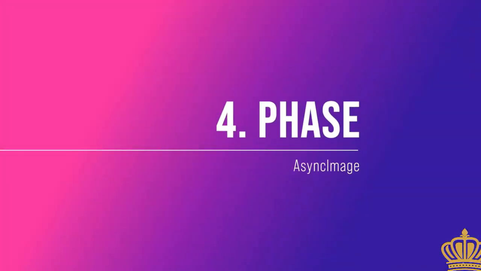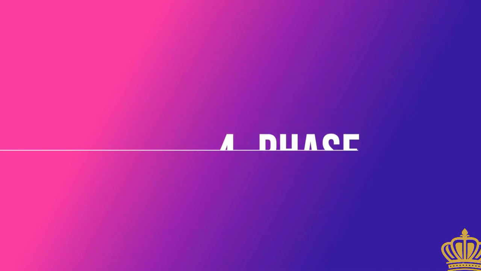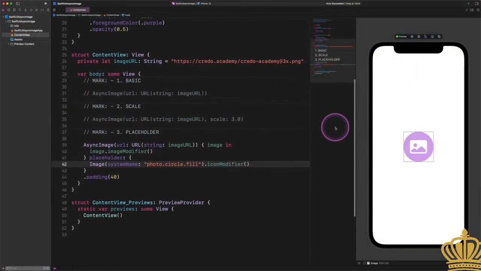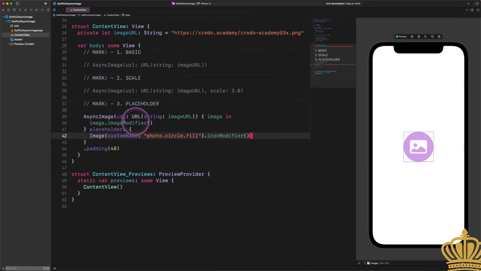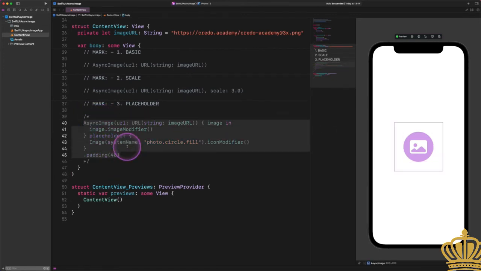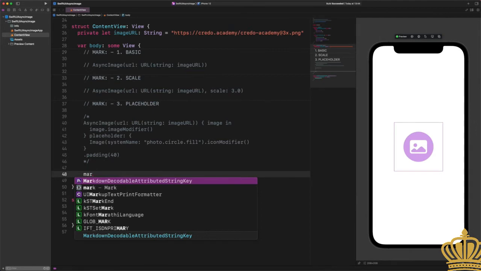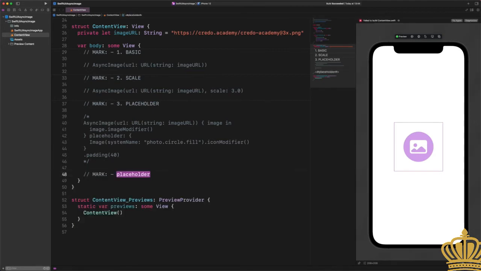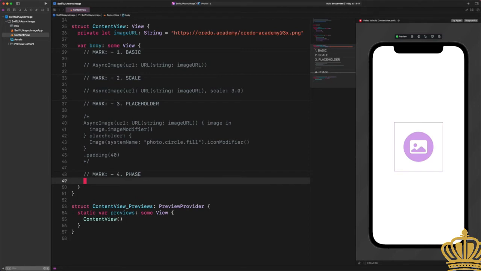Async image phase. Now the fun part begins. Select all code in the third section and comment out as I show you. Then let's create a new section for the async image phase. Enter. New comment, MARK: Fourth. Phase. Then we need to create a new async image with a different constructor.